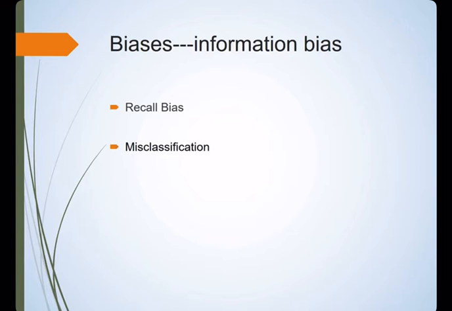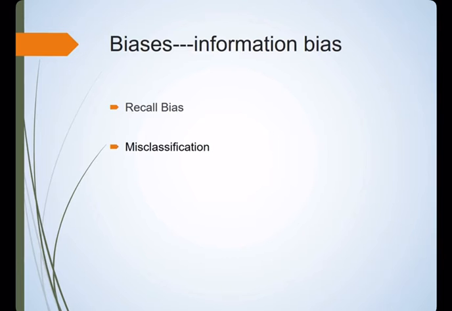The second one is the misclassification bias. Misclassification refers to errors in the categorizing of either exposure or disease status. Such errors are inevitable in a study, but the consequences of this type of bias depend on whether the misclassification with respect to one axis, either the exposure or the disease, is not independent of the classification of the other axis. Differential misclassification happens when the information bias differs between the groups.